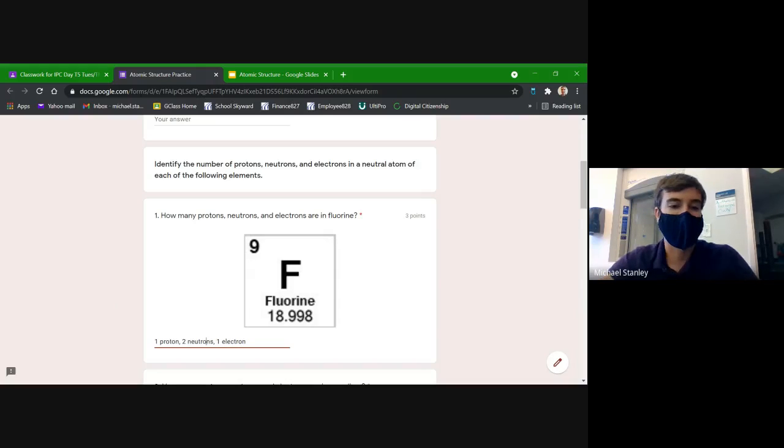Protons. How do you spell that word? If you want to, you could write it out like that. It's also fine with me if you just shorten it to like 1 proton, 2 neutrons, 1 electron. I can figure out what P, N, and E mean in this context. Make sure that you at least label them with some sort of P or proton or pro or whatever it is, just so that I know which number refers to what.